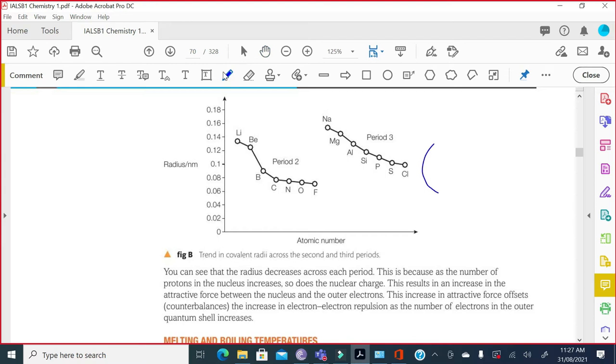You're just adding electrons. In sodium, outermost shell 1 electron is there, magnesium 2 electrons, aluminium 3 electrons, silicon 4 electrons, phosphorus 5 electrons, sulfur 6 electrons, chlorine and argon 8 electrons are there. So the shell is constant. Consider this shell to be stretchable. Okay. You are tying this up with one string, with two strings. What will happen to this? The stretchable shell is going to be compressed.